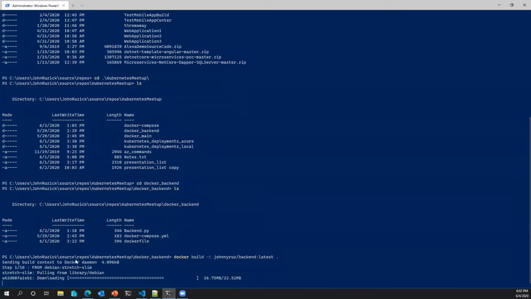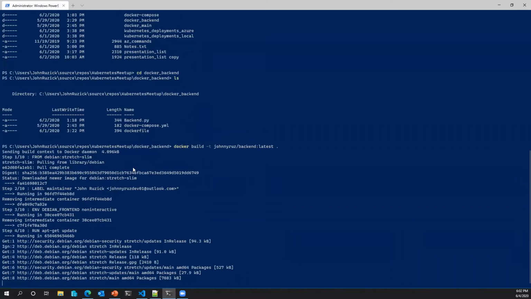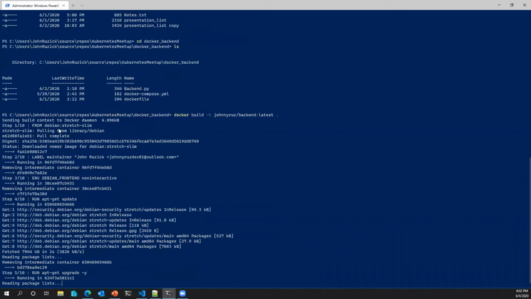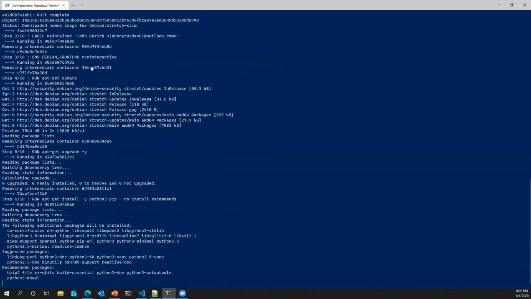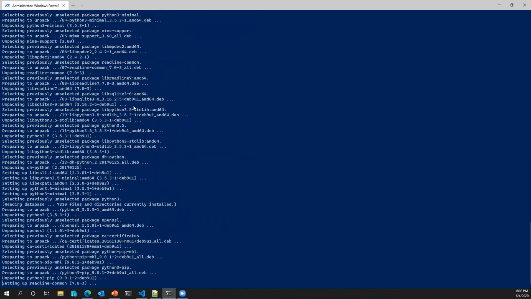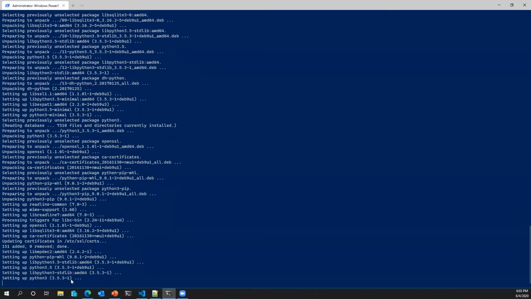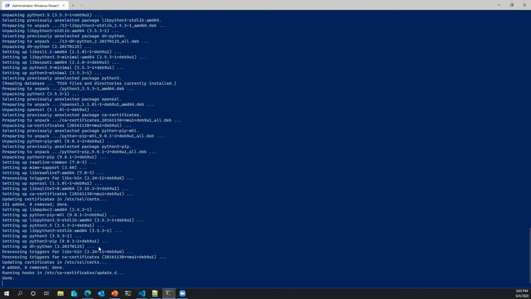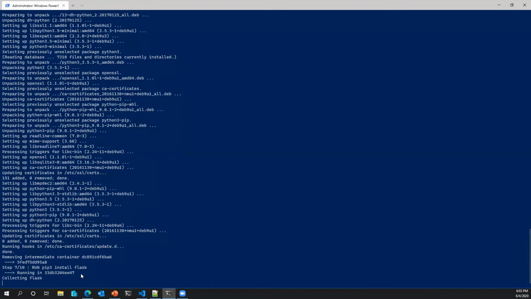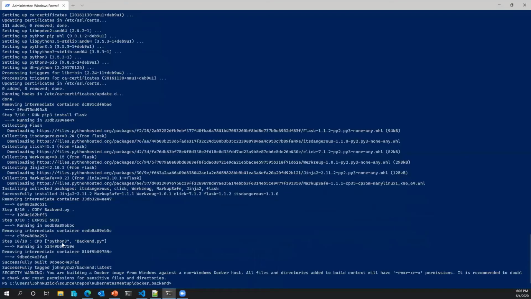So what you'll see here is it's pulling from Docker Hub, actually, which is the default that it looks at. It pulled that Debian stretch image down, and now it's running all of those scripts inside the container, pulling down Python pip. You'll see it then run the pip command to install Flask here, step 7 of 10. So it's collecting Flask, getting all that, and now it's telling it run the command, and we're done. So that container has been built.